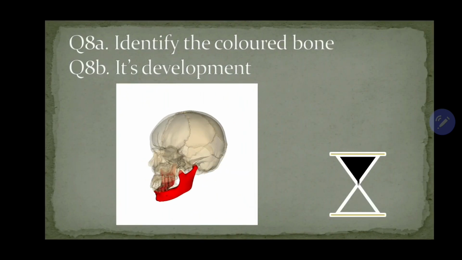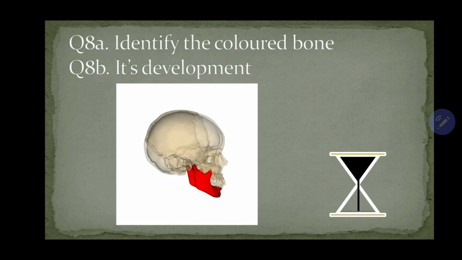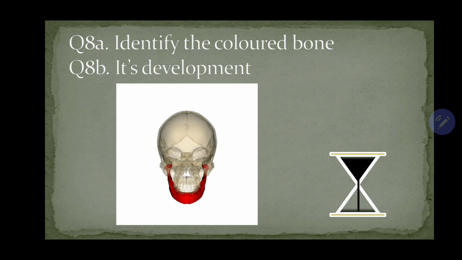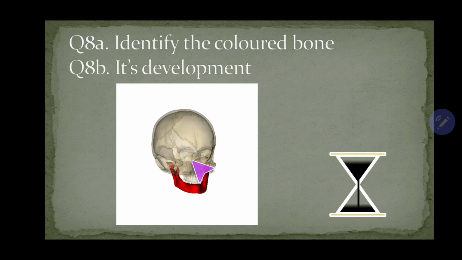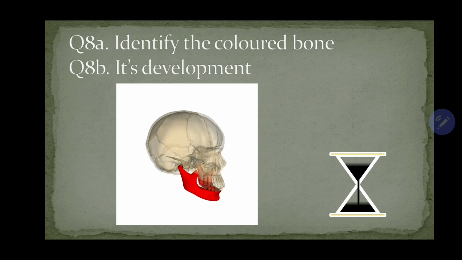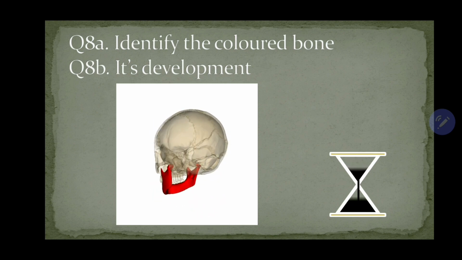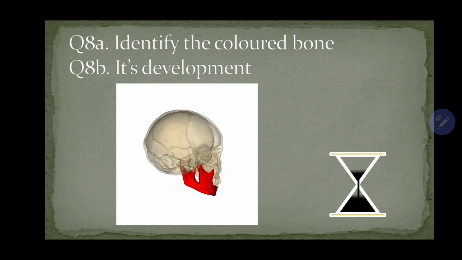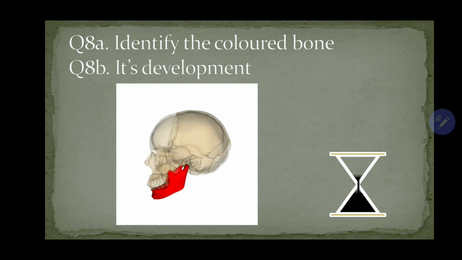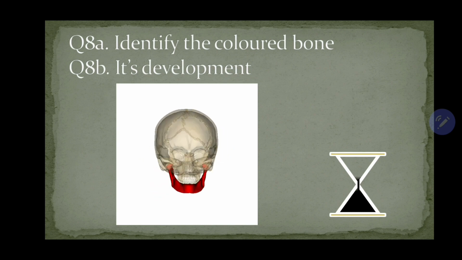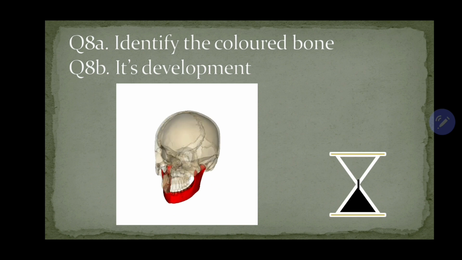The colored bone is the mandible, and it develops from the cartilage of the first branchial arch, that is Meckel's cartilage, right from the middle ear cavity down to the zygomatic bone, maxillary bone, and this mandible here. This cartilage gets absorbed, forming this bone, and what remains is the perichondrium, which contributes to the formation of the anterior ligament of the malleus and the sphenomandibular ligament.